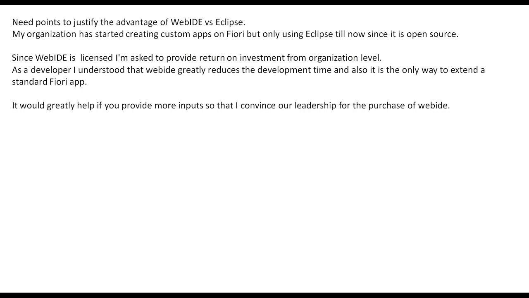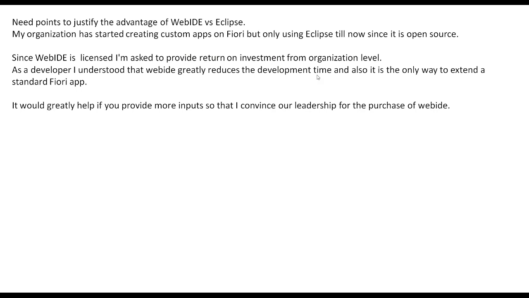So there you go. Need points to justify the advantage of WebIDE versus Eclipse. My organization has started creating custom applications on Fiori, but only using Eclipse till now, since it's open source. Since SAP WebIDE is licensed, I am asked to provide return on investment from the organization level. As a developer, I understood that WebIDE greatly reduces the development time.